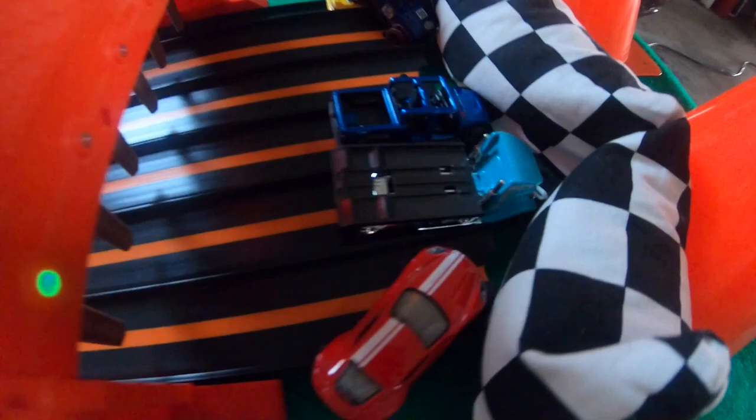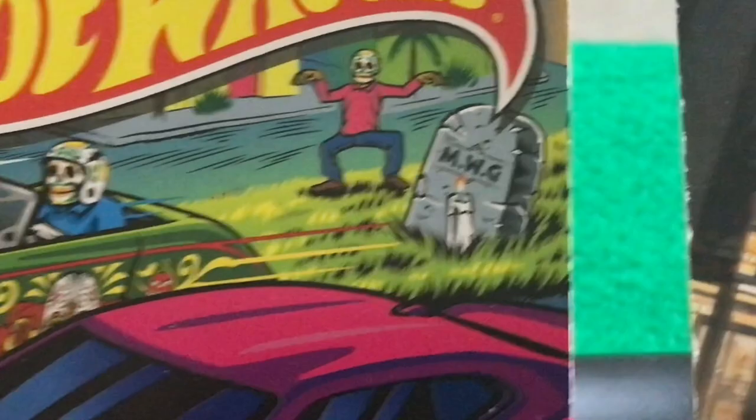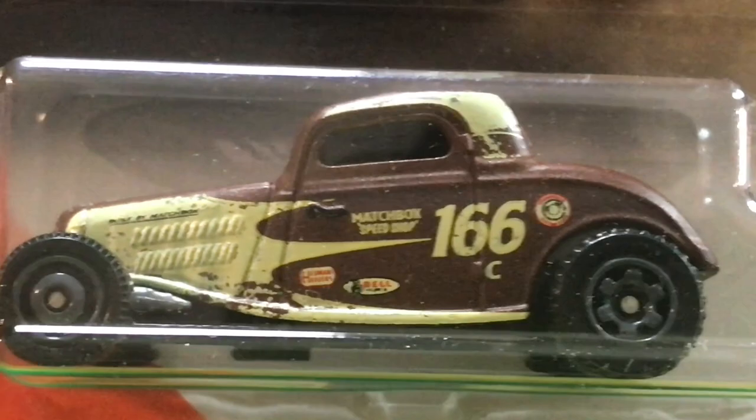Aston Martin takes it. You ready? We got this beautiful King Cuda. Check the artwork on this bad boy. Look at that, guys. That is smooth, right? So good. All right, the next here we got the 33 Ford Coupe, guys. It is a Matchbox. Yes, indeed. And then next up here, look at this, guys. We got the Mini Countryman, which is also a Matchbox.